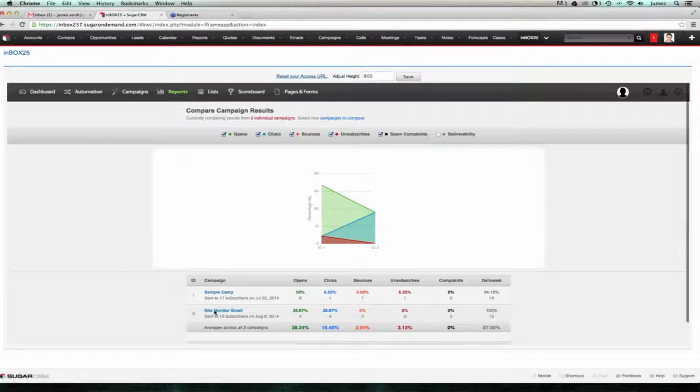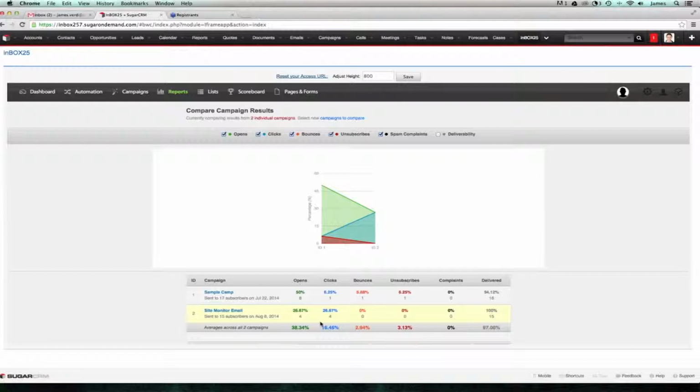So this is of course beneficial to see which campaigns were most effective and analyze any trends regarding email analytics, whether it be opens, clicks, bounces, unsubscribes, complaints, and deliverability. And this can be done for as many email campaigns as you like. In this case, we're just showing you 2, but you can do 3, 4, 5, and then give you this little chart here. That's going to give you some more analytics as well as side-by-side analytics for each campaign. So you can see the open rate, the percentage, the bounces percentage, so on and so forth.